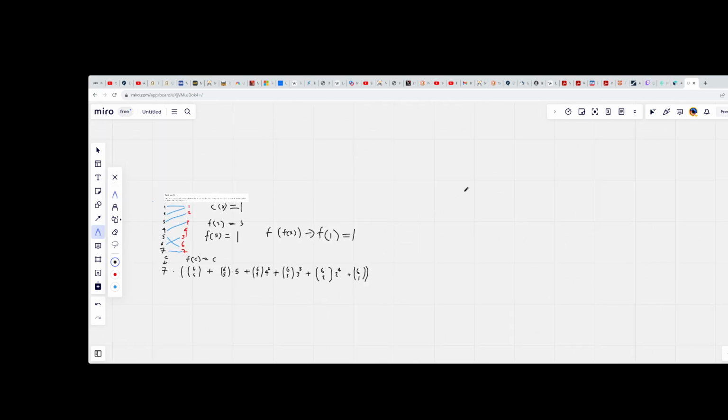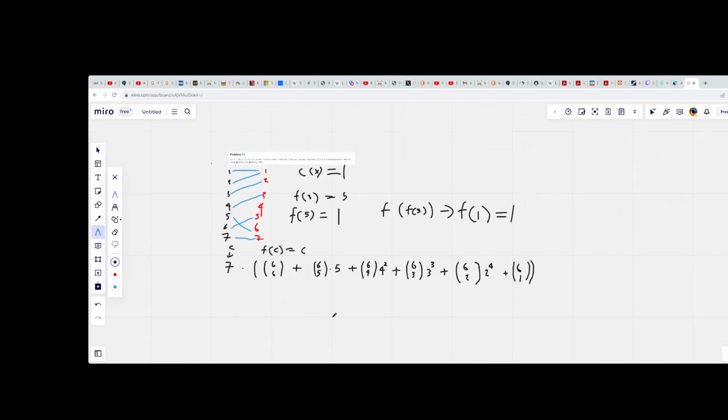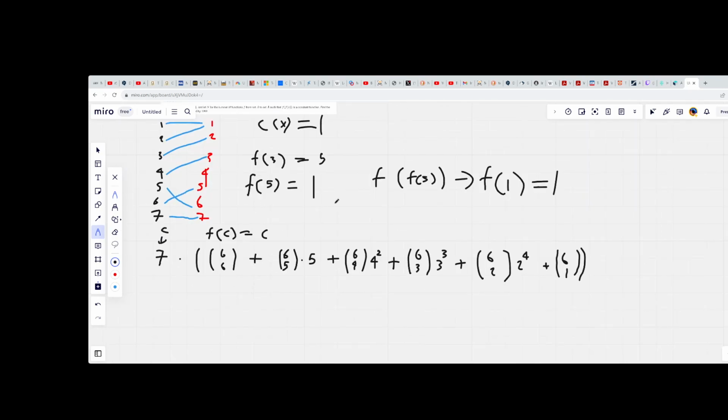Now, in a test, you would need to find the value. Of course, this is from a math competition. This is from the AIME. So if I was sitting for the 2013 AIME, then I'd have to find a way to evaluate this. And I think that there is a combinatorial identity that'll evaluate this for you. I'm not really familiar with any combinatorics identities because I just started learning the subject a couple weeks ago.